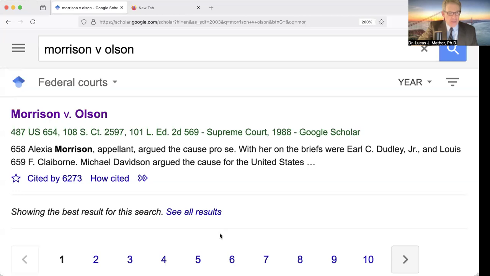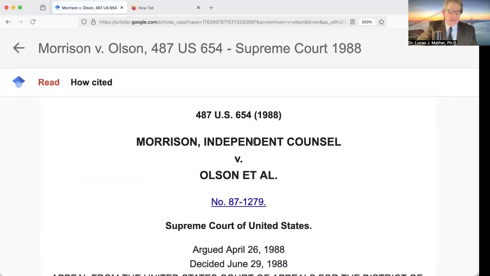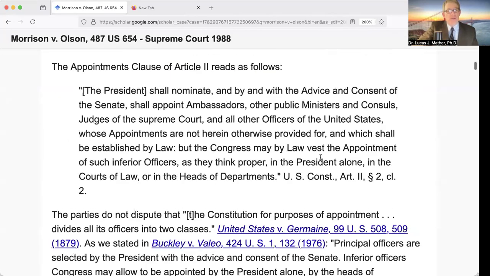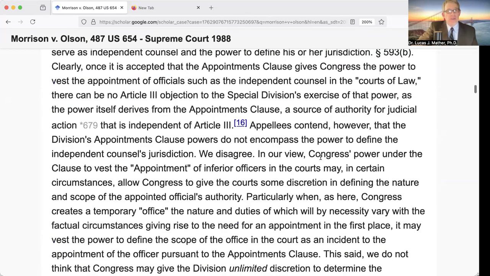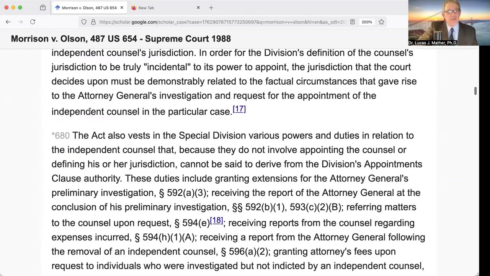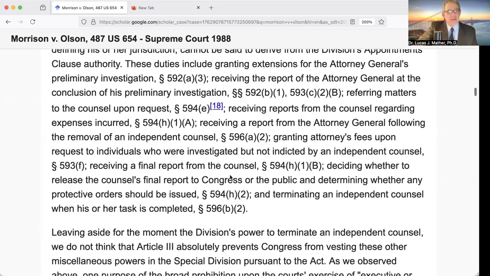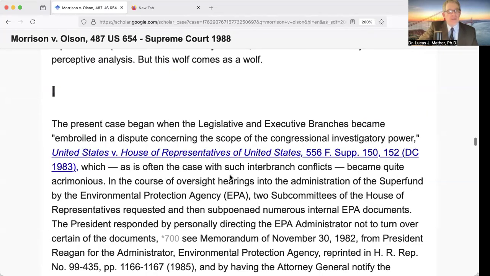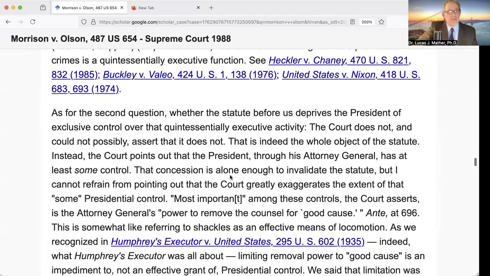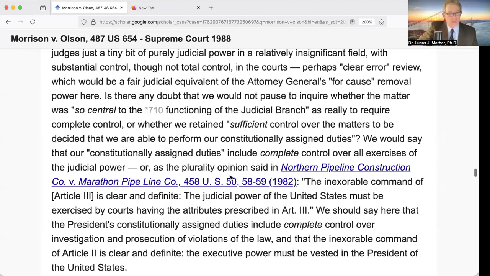We're back in Scalia's dissent in Morrison versus Olson. Bringing up my screen, you can get there on Google Scholar, and you're right there, 487 at the U.S. Reports at page 654. Of course, the dissent, we're on page 723, so we're going to scroll down to 723. How do you know where 723 is? You've got to look. It's right there. Here's 680. See that? Okay, keep going. 723, that's what we're looking for. There's 710.